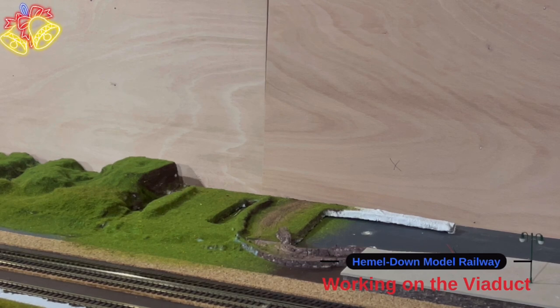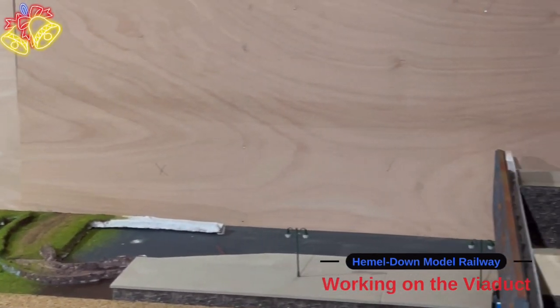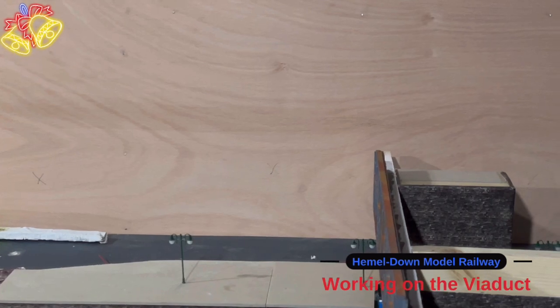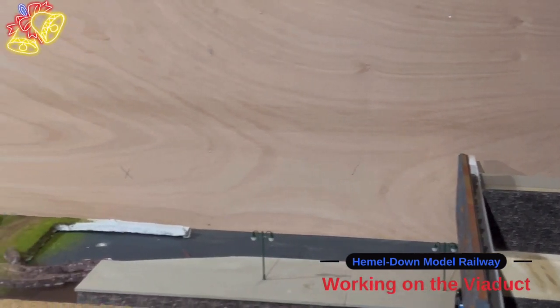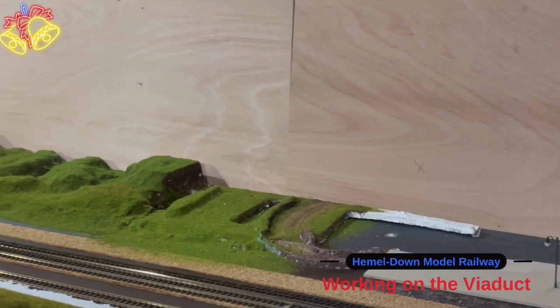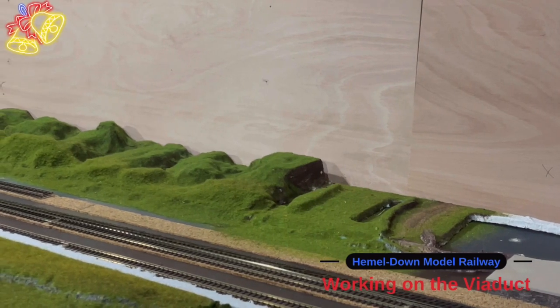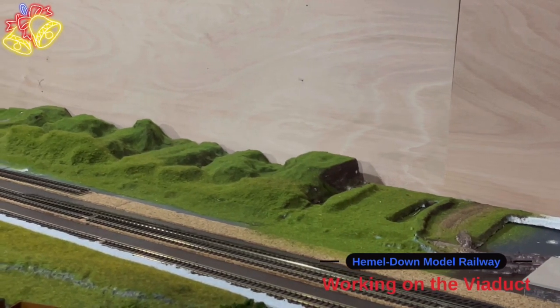And then while all that's drying, after doing all the ballasting, I want to do all the detailing and weathering of the tracks before I fix it back into place. What I will be doing then is fitting in these back seams while I've got everything lifted off on this section here. So the back seams will all be done and I won't have to worry about putting them in afterwards, because moving this viaduct is going to be quite a job.